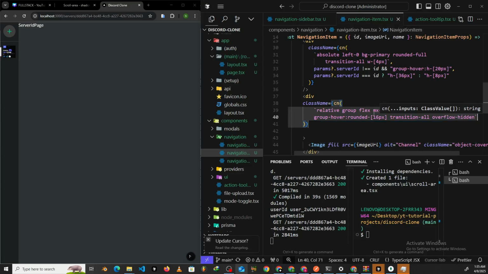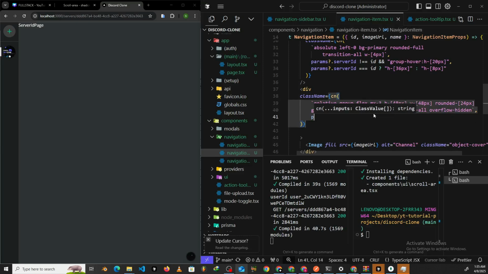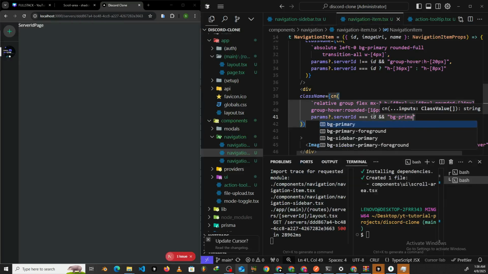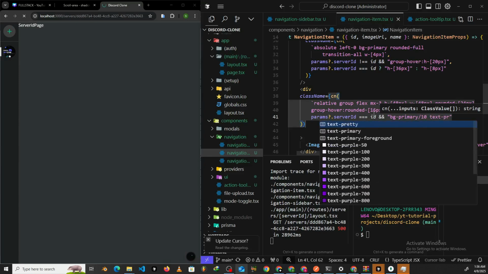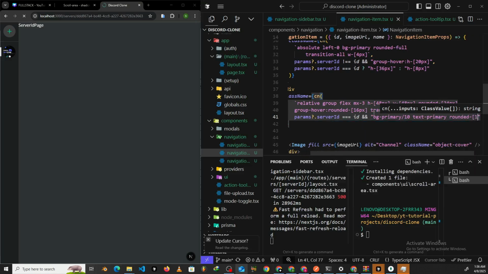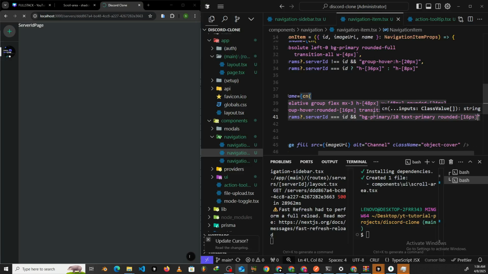And we can come here and write our last condition. For this one we want to check the params, and if the server ID here is equal to the current server ID, what we want to do is say bg primary over 10, then text primary 2 as well, and rounded 16 pixels, just like that.